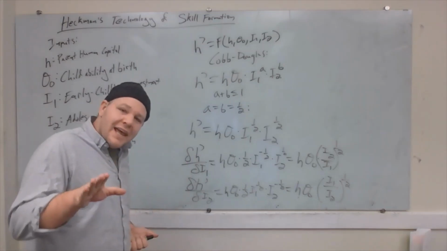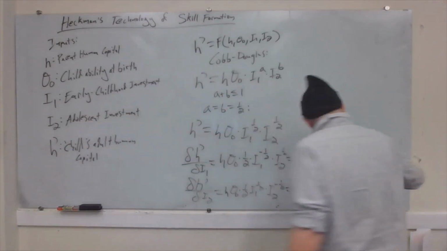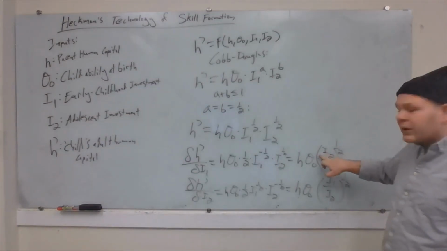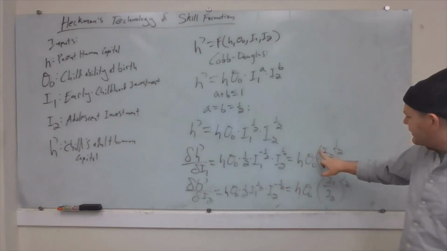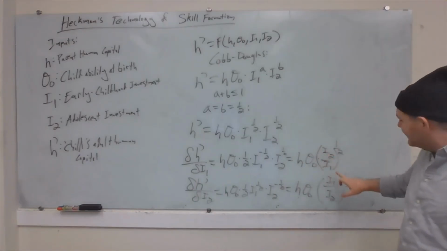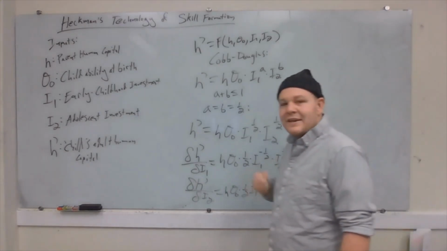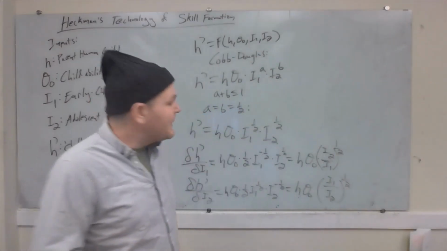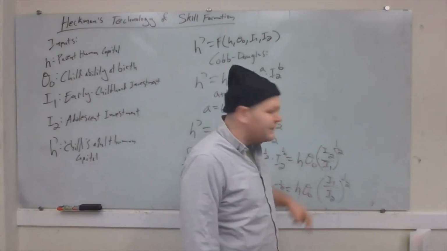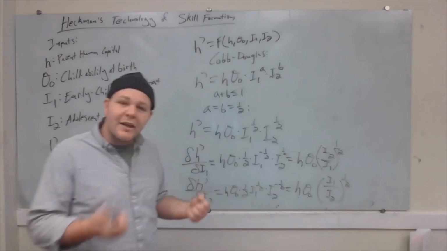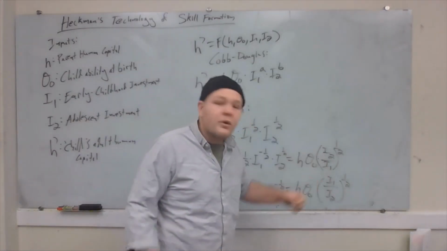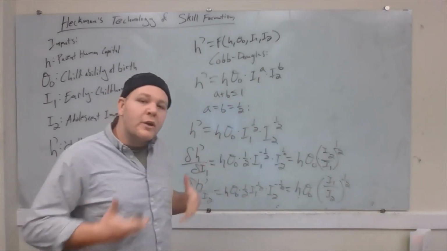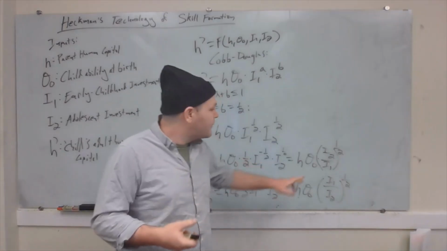But we're also going to say that investments in early childhood are going to be more productive the larger our investments are going to be in later childhood, and less productive the more we've already invested in early childhood, right? In other words, in order for our early childhood investments to be really effective, really productive, they ought to be paired with follow-up investments later, right? Going to a really good preschool is going to help you more if you go to a really good high school.